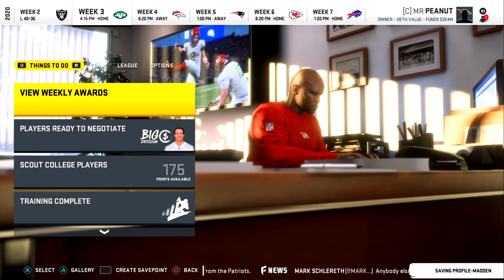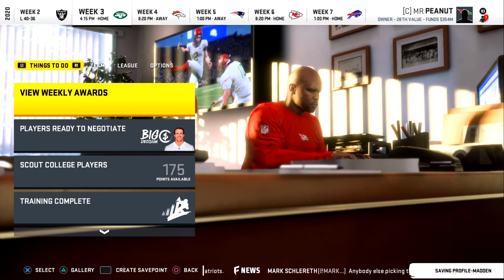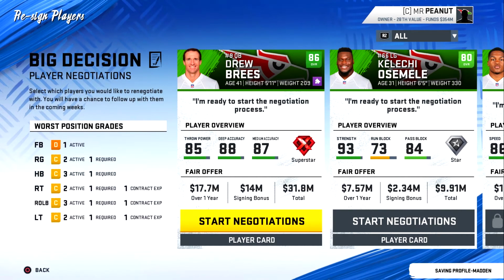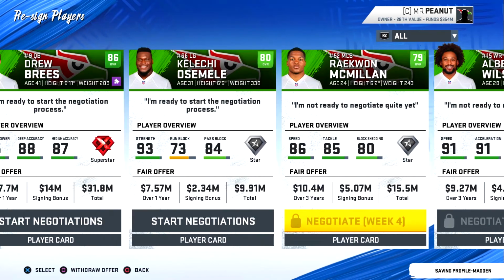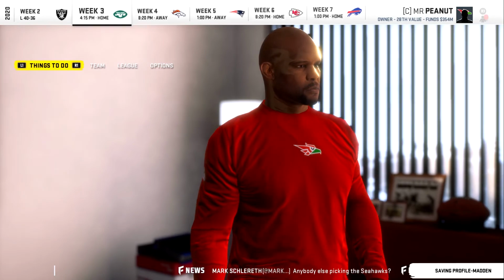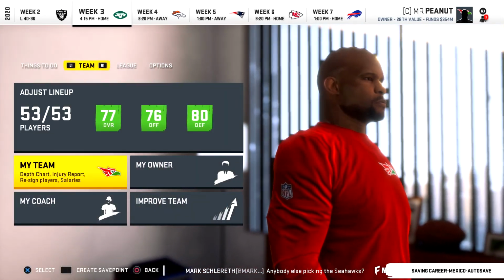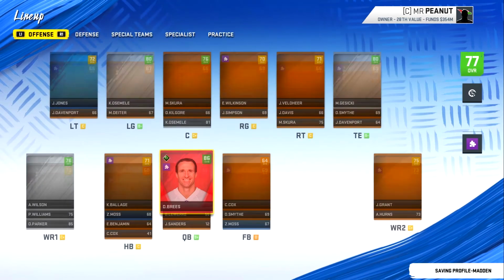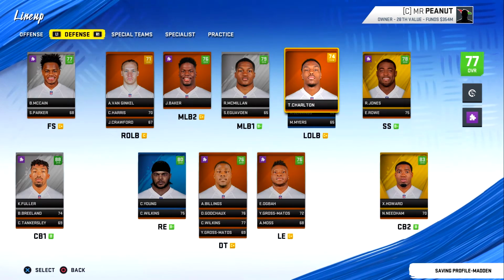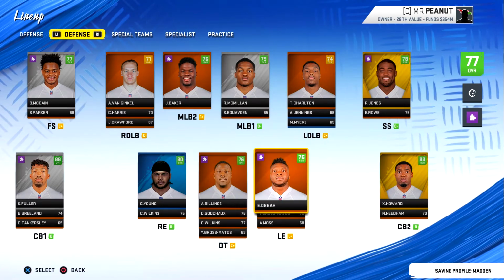And we are back with episode 4 of our NFL Madden 20 Relocation Franchise here in Mexico City. And we take a look at the re-signed players screen, and like a lot of those guys, we're just going to wait until the offseason, whether or not we're actually going to re-sign them. No point in rushing to re-sign them right away. Especially Breeze and some of the older players. I'm just going to see how they regress before we make a choice on that.